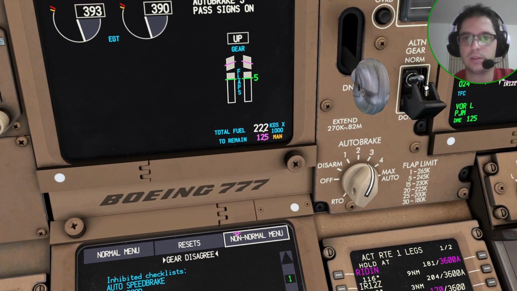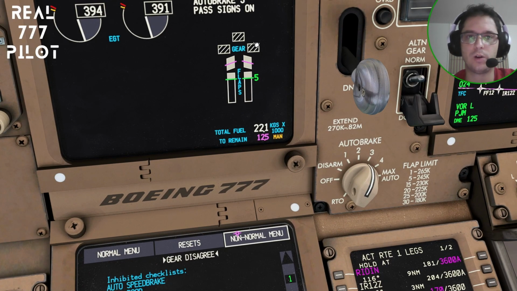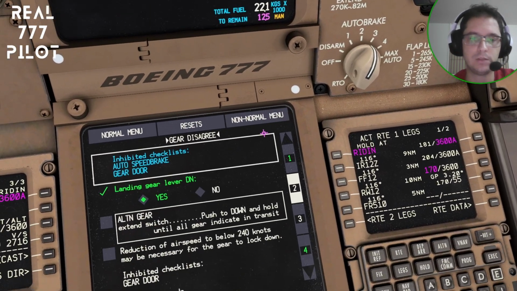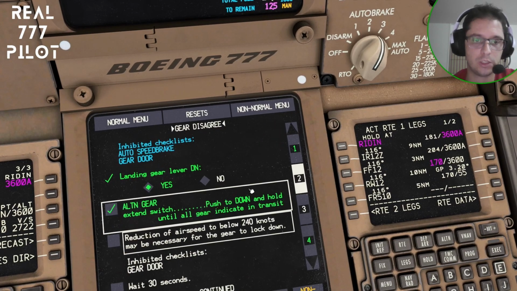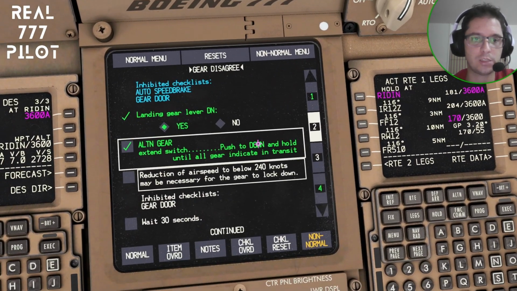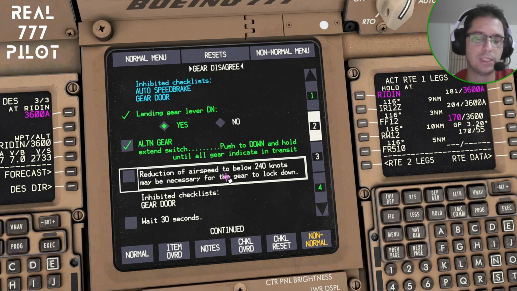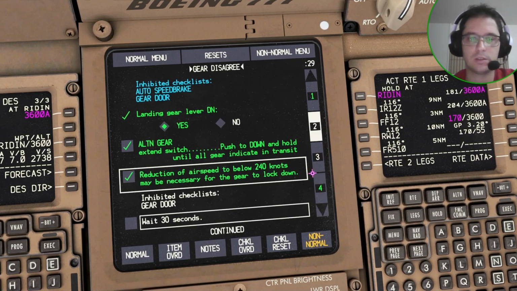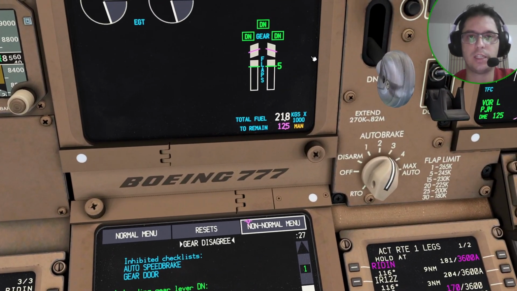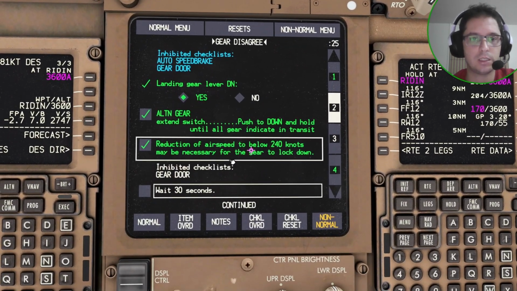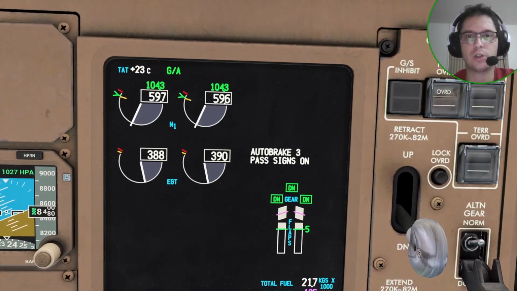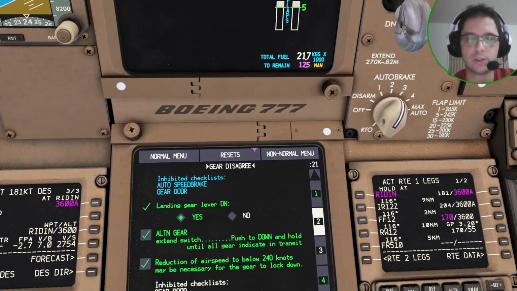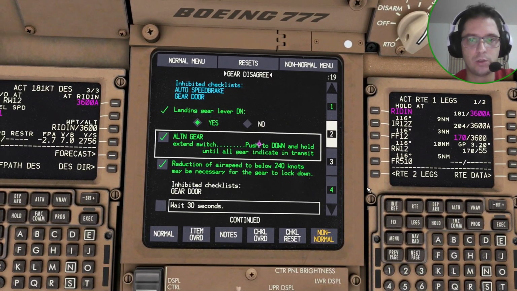And now I open this and I hold it until all gears are in transit or down. Reduction of airspeed to below 240 knots may be necessary for the gear to lock down. So all the gears are locked down already. Inhibited checklist gear door. So you are going to see that we do not have the gear door checklist in this case. So we are going to wait 30 seconds.